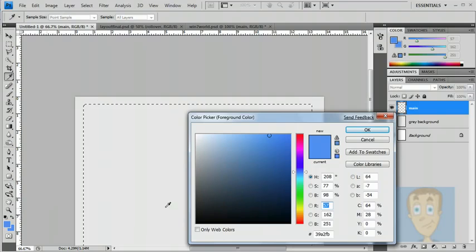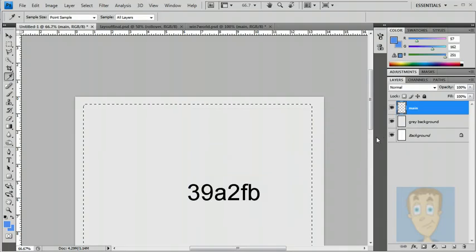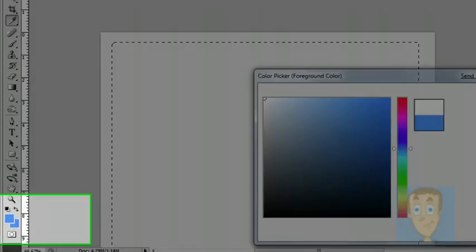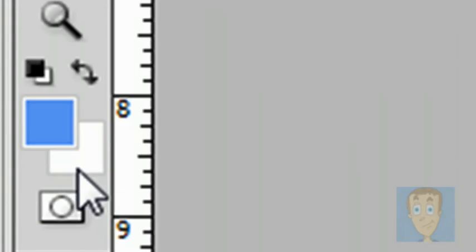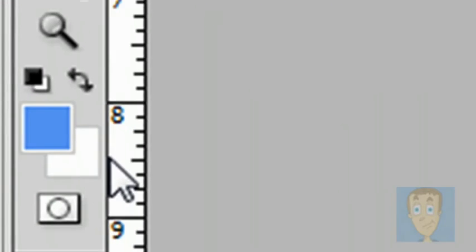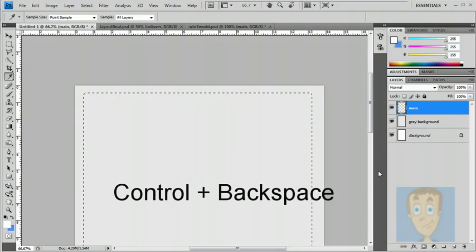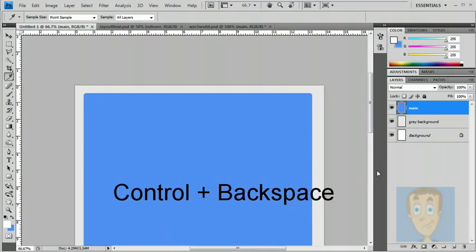It's a nice blue. The color is 39A2FB. So once you have that selected, click OK, and then to make sure the blue is the background color, you can switch it around with the X button. So let's make the blue the background color, then hit Control Backspace.